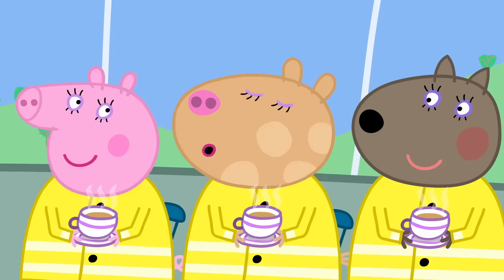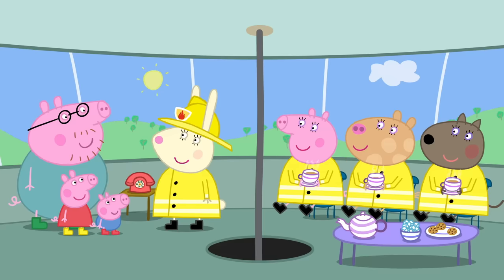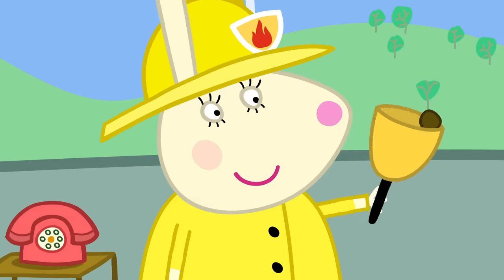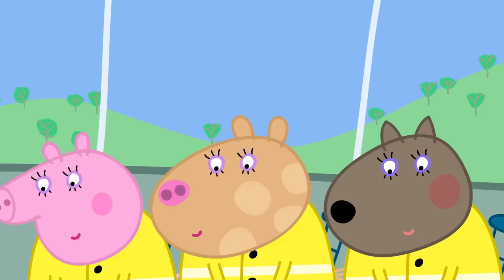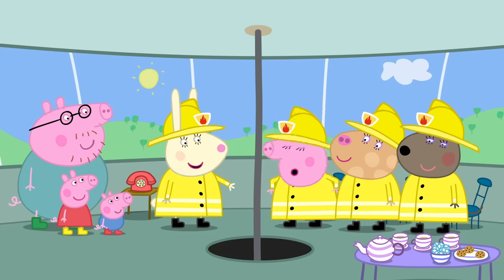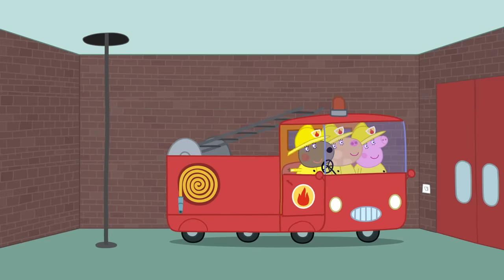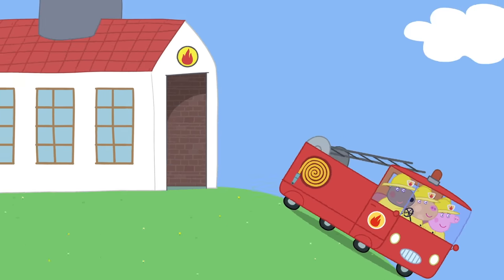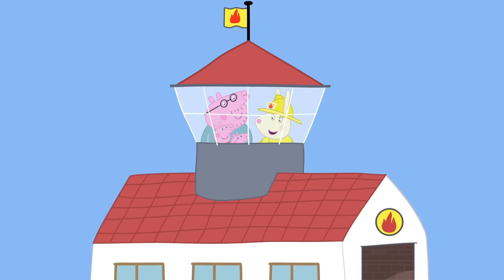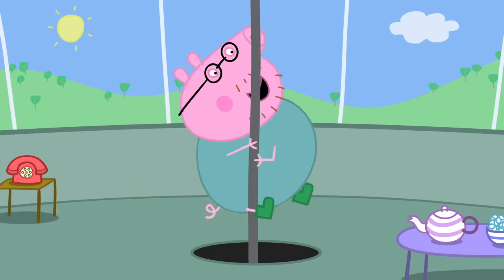In an emergency, we have to be ready in seconds. This first practice will show you just how ready we are. When I ring this bell, the tea drinking stops, the helmets go on, everyone slides down the fire pole. Whee! Into the fire engine and off they go. Follow me outside for the next bit. Whee! Whee! Whoopee!